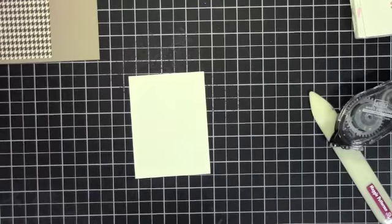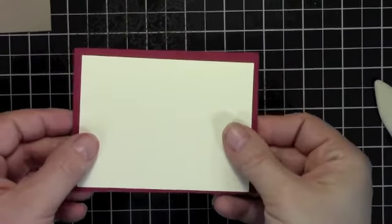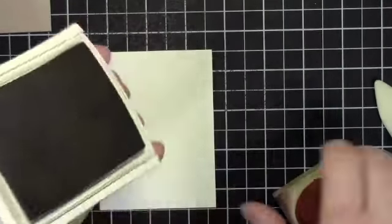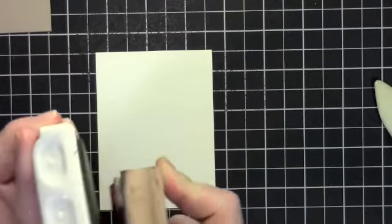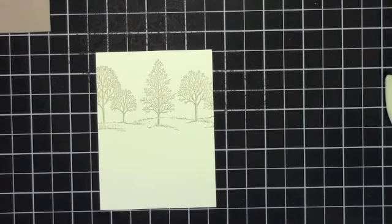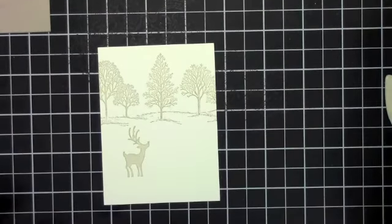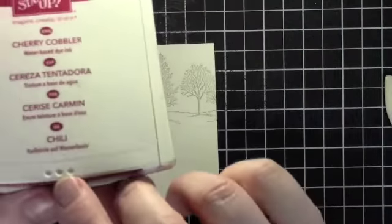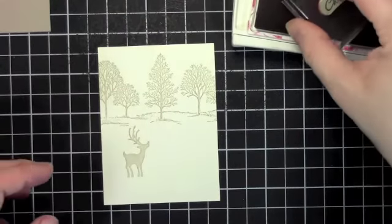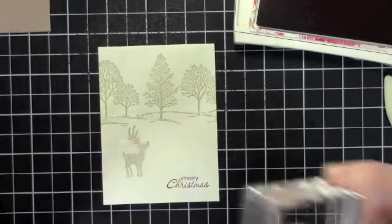Here we have a 3.75 x 2.75 piece of very vanilla, which is going to mat on a 3x4 piece — I think 3x4 is just such a good size. So the very first thing you're going to take your crumb cake ink pad, and we're going to light up the trees along the top. Then we're going to take the deer from Joyous Celebration and put him down in the corner. If you're new to stamping, look for the 3 dots, push, and then flip. The reason they flip is so those ink pads will stay continuously inked. Then you're going to take your marigolds and put it down in the bottom corner here. This is from Petite Pears. Beautiful — look how simple that was, so you can totally mass produce these.